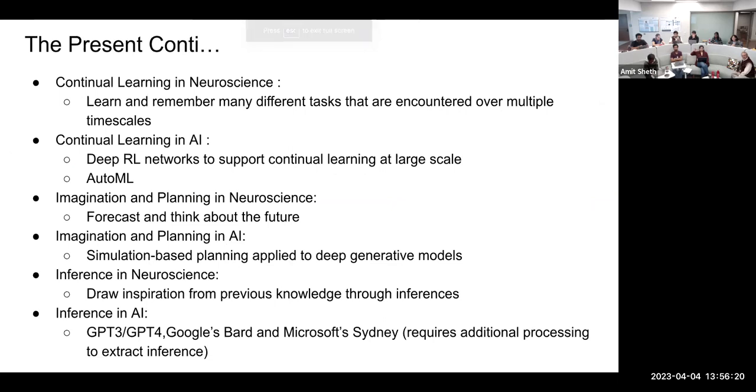Okay, so in the perception conference, there was a discussion about how we can adequately address the relationship between data interpretation and the environmental exploration or interactions that we have. Like in the concept of continual learning in neuroscience, we encounter multiple events and we just learn from them continuously. With respect to that, present AI systems like deep RL networks or AutoML have support for continual learning at a large scale. AutoML is something we can deploy on the cloud, and if we support it with continuous data, that will address the relationship between the interpretation and learning from the interpretations, which Dr. Chetak talked about in his paper.